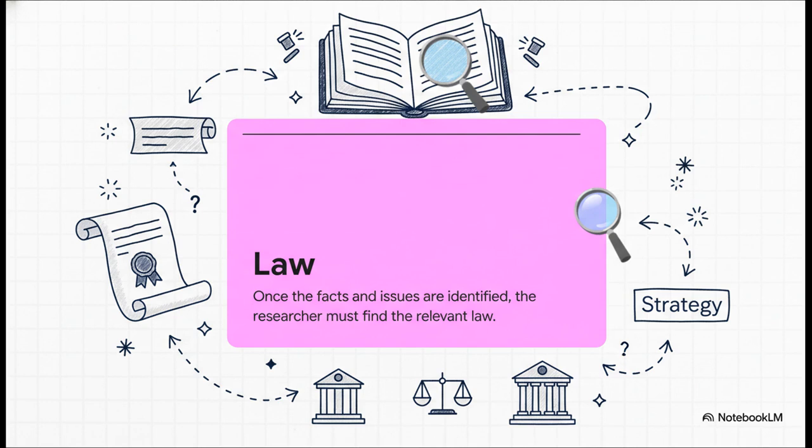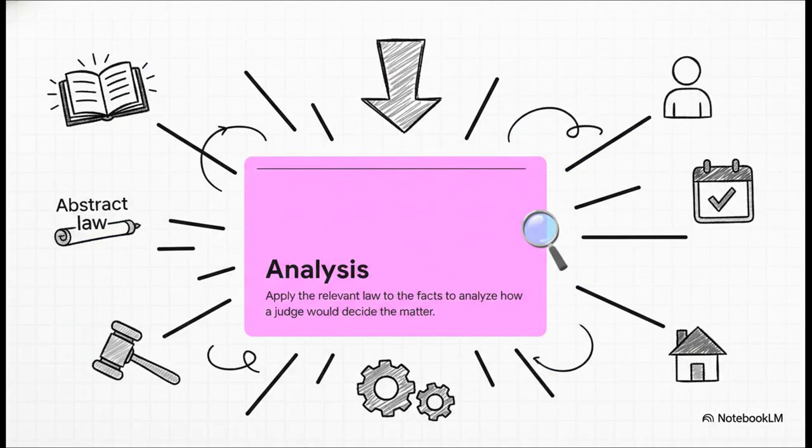Now we get to the L for law, and this is the heart of the research phase. With your issues clearly defined, now you can go hunting for the specific statutes and court decisions that apply. And stick with me, because we're going to talk a lot more about the best way to do this in just a moment.